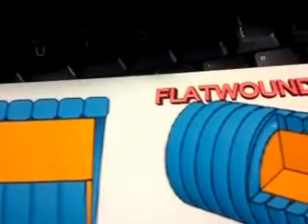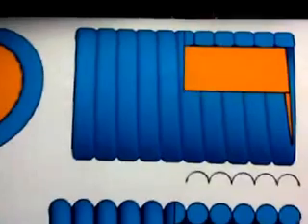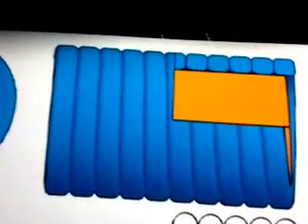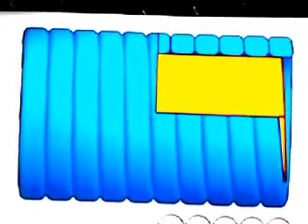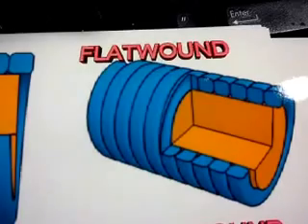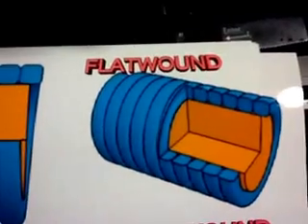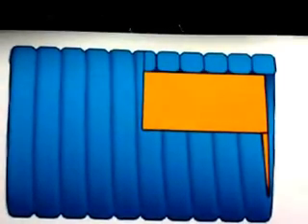As you can see, this is the flat wound string. In the beginning for electric bass, that's all they had — flat wound strings. The flat wound string, as you can see by this diagram, is a flat wire, or a shaved-down flat wire, that's wrapped around the big long core wire. And it gives off a very deep tone. A lot of what you hear in the early '50s records, and especially Motown — James Jameson, the great Motown engine — exclusively used flat wounds for those deep tones. Real deep, real bassy, not much treble at all.